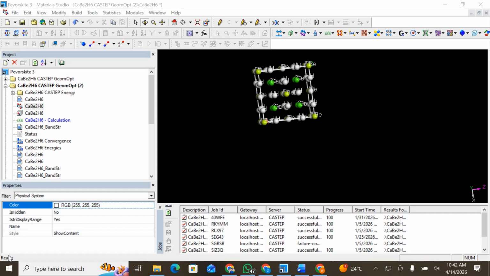We will also check the optical absorption, optical spectra, dielectric function, and the contribution. In our case, we have X₂MH₆. We must check the contribution of the A element, M element, and H element as well.